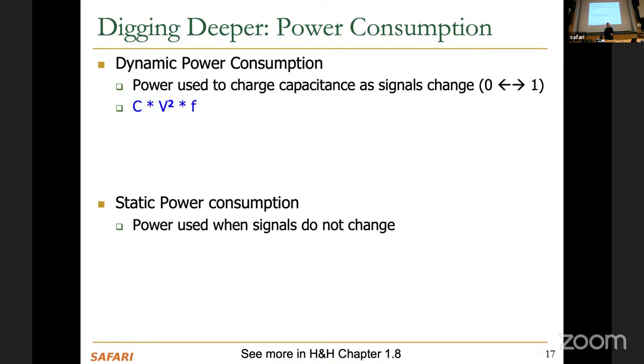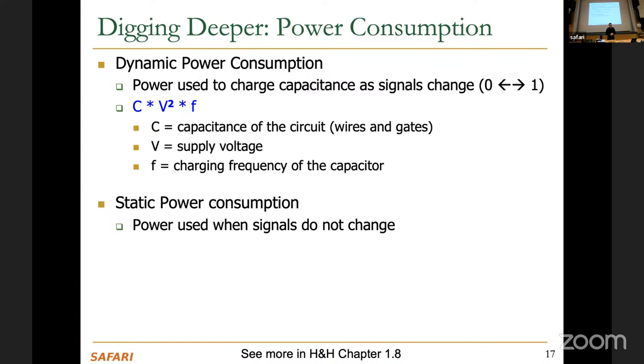So dynamic power consumption is usually expressed like this. It's a function of the capacitance of the circuit, for example, how big the transistor is, how much charge capacitance it has, the voltage that you apply to the transistor squared, and times the frequency of change. At what frequency are you actually switching the transistor, which is correlated with the frequency of the processor, for example. Okay, so I already said this, I think. But you can also see that voltage plays a huge role. That's why people are trying to reduce the voltage of circuits so that they can reduce the dynamic power consumption. Because as you can see, there's a quadratic relationship between power and voltage.